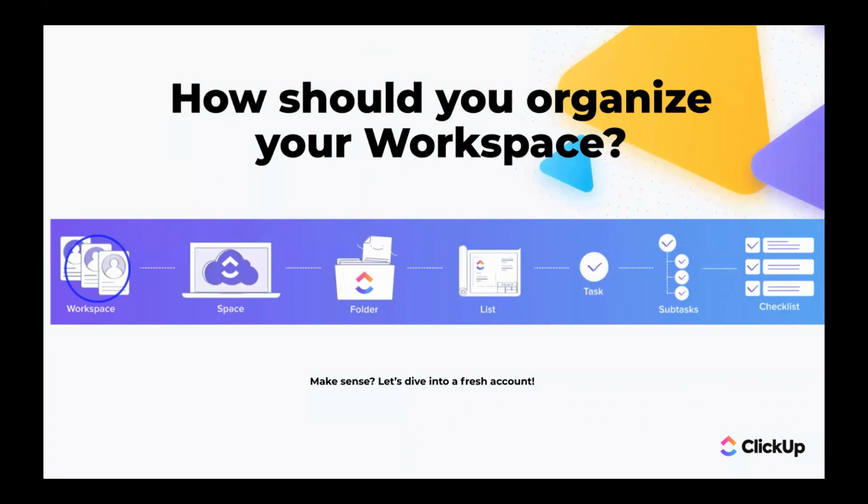Or you could have a workspace for your personal life. Again, that's going to be the workspace where all of your personal projects and things that are ongoing are stored. Down here below is the idea of a task. The task is the unit of work. It's how you measure what has been done. It's also how you're going to collaborate across different teams or with other people in your personal life to get things done. The tasks, again, are the focus of ClickUp.